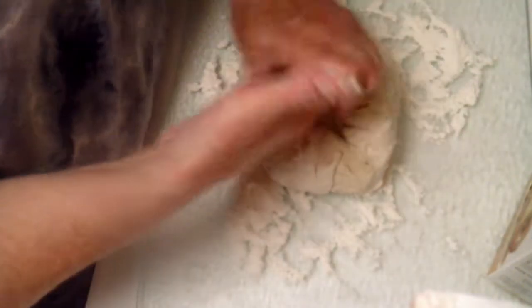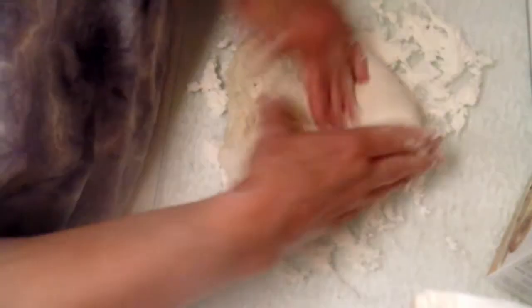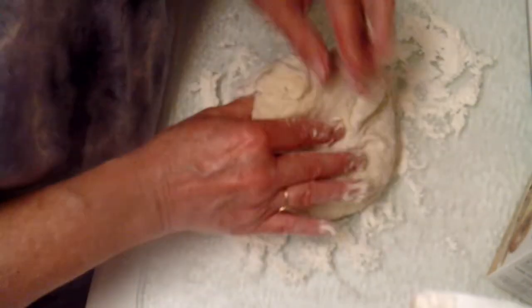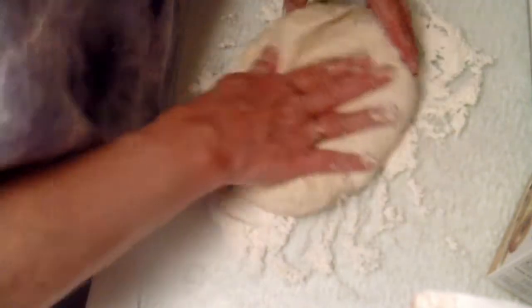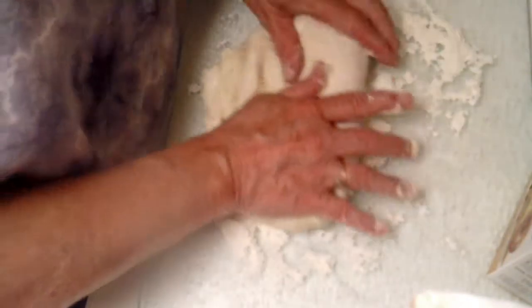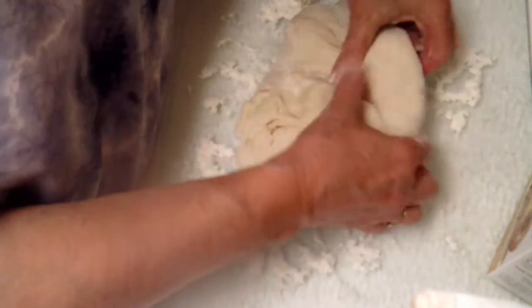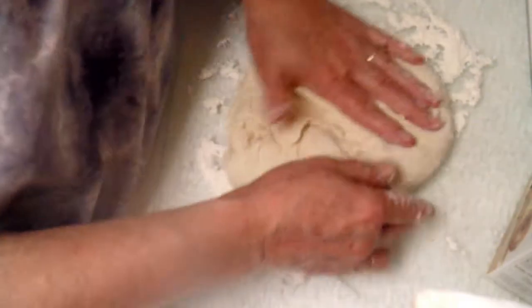As you can see right away, once I put the flour on, it stops sticking. Now I don't have pizza pans. I'm going to be using a cookie sheet. You can use a pizza pan. My oven is set at 425 because that's what the directions say.